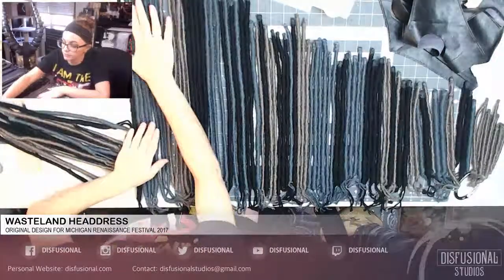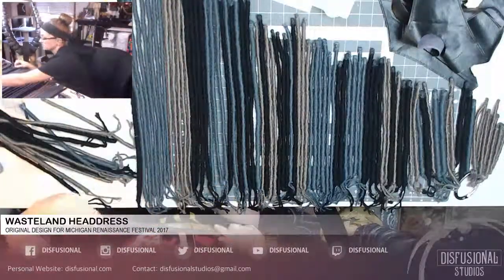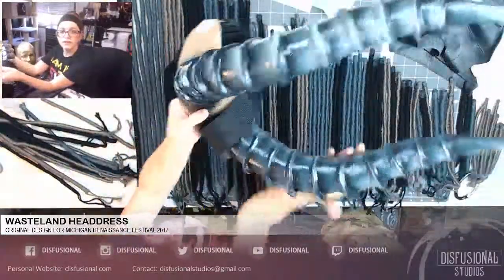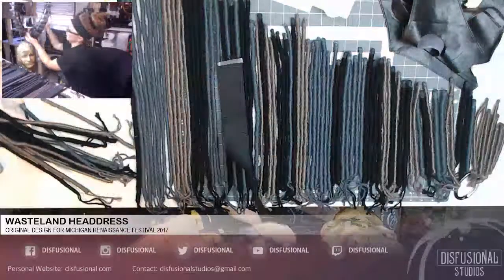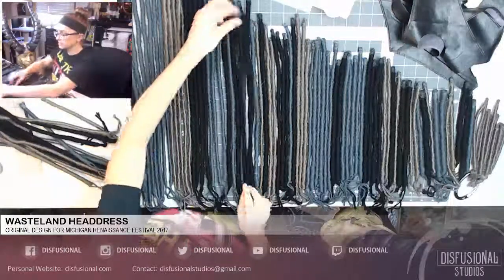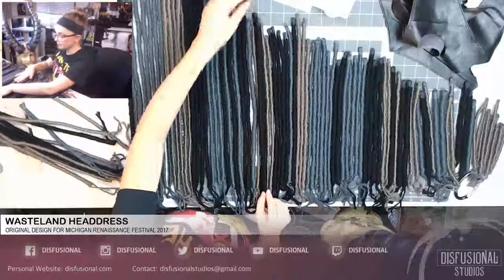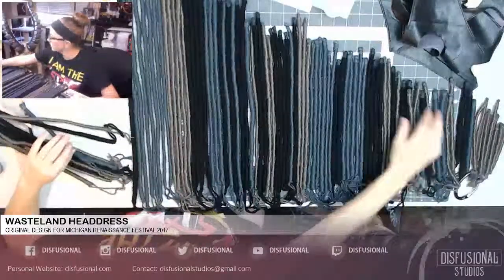Just laying out my wool dreadlocks. I've got to lay them out by length before I start stitching them together — I'm going to sew them onto the nylon of my headdress. Here's the headdress for people coming in late to the stream. It's sealed with a polyurethane spray, multiple coats to protect it and keep it safe. I'm not the nicest individual when handling my own things — I'm cautious with other people's stuff but with my own I'm a little too rough. So it's always good to make sure I've sprayed an extra coat of protection onto it.